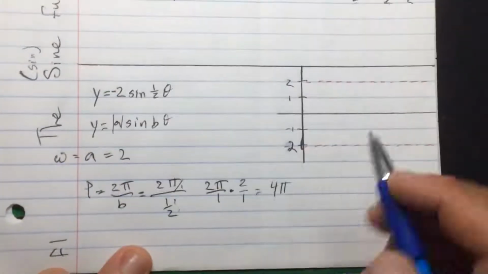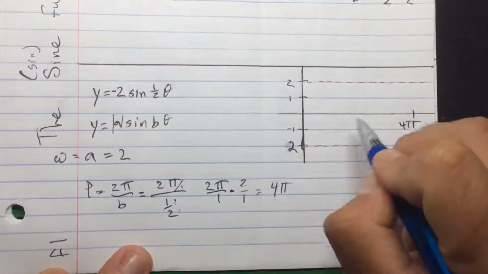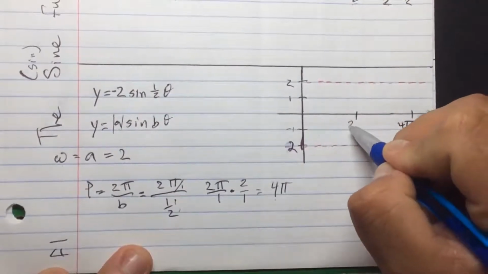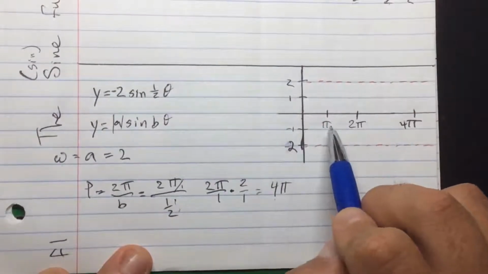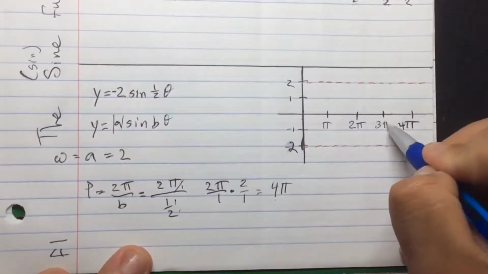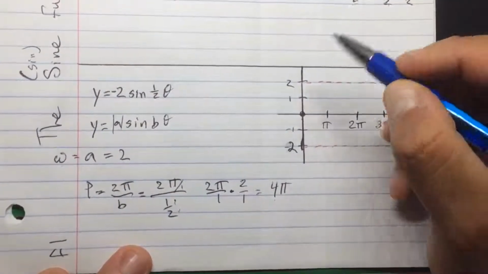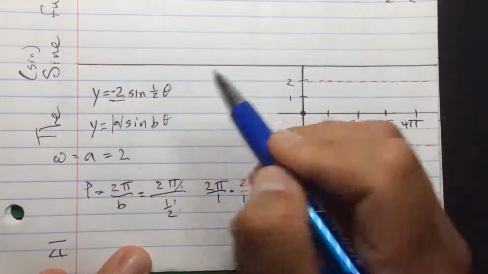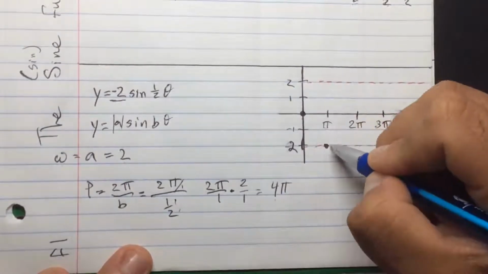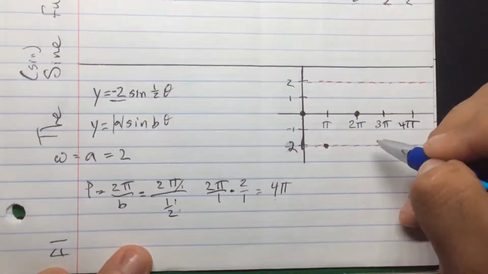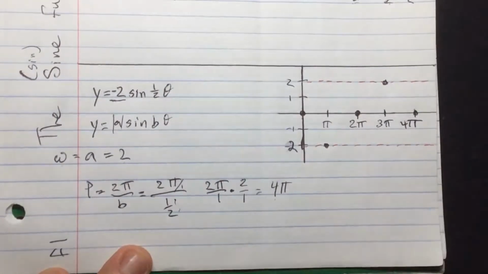Okay, we found our period was 4 pi, which is kind of awesome. It's the easiest of the ones to figure out because half of 4 pi is 2 pi, and then half of 2 pi is just pi. We notice it's 0, 1 pi, 2 pi, so this is definitely going to be 3 pi when we separate it. Once again, this is a sine function, so we start from 0. But since this is negative, instead of going upwards, we're going to go downwards and put our next point at -1, then go up and put our next point at 0, then the next point at 2, and the next point at 0 again.